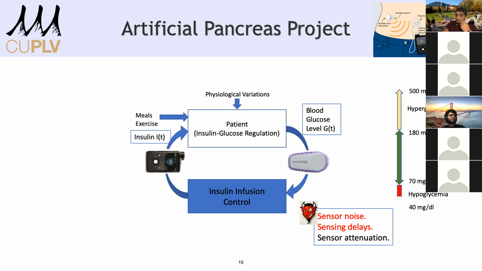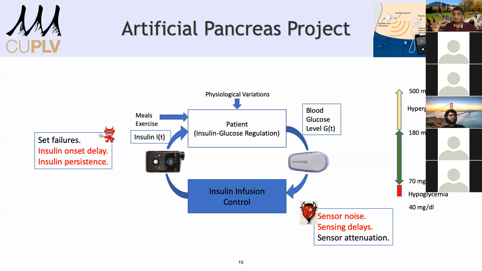But secondly, and more importantly, the dynamics of insulin metabolism in a patient's body is not simple at all. It is in fact very, very complex. It is governed by nonlinear ordinary differential equations. So the model that best explains how insulin flows through the body and processes glucose is a nonlinear model with ordinary differential equations. And it depends on more than 30 parameters that vary from patient to patient, right?